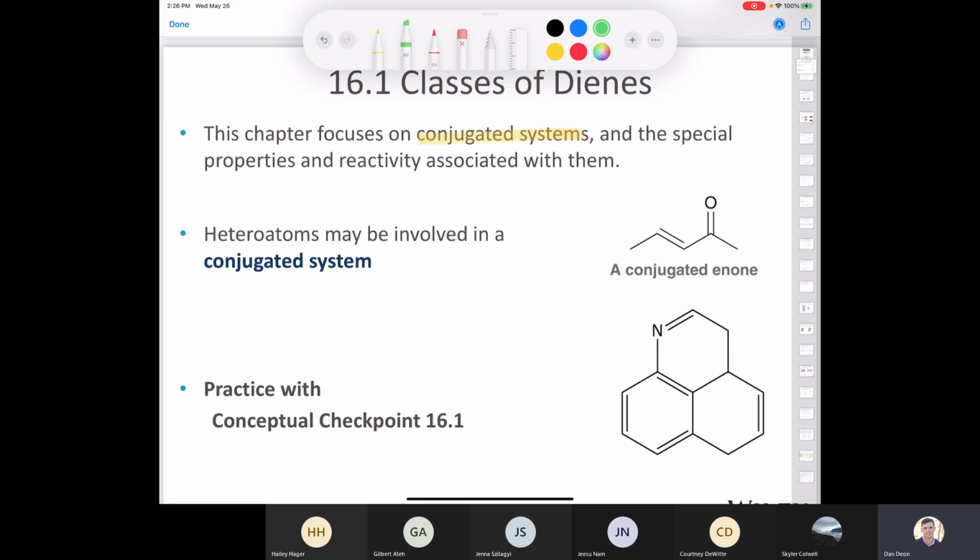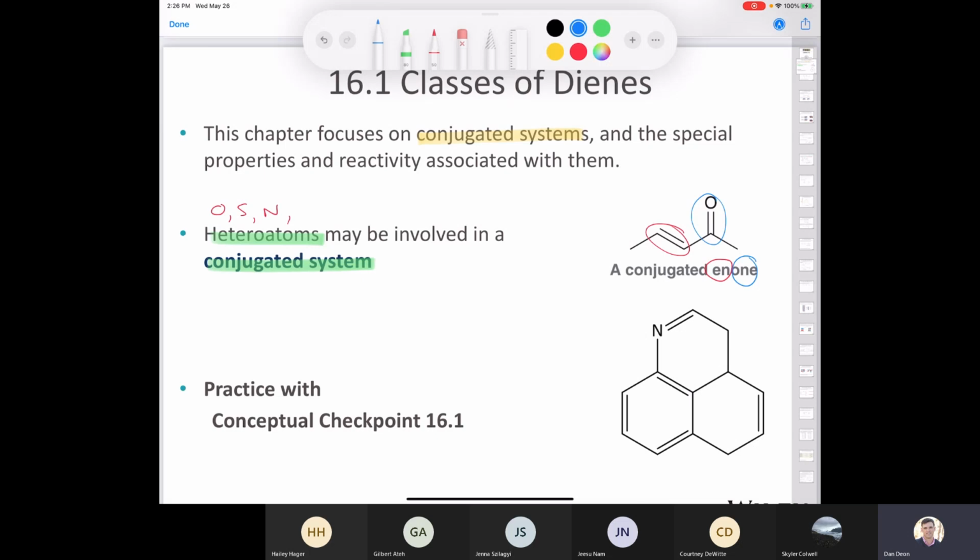Now, like I was alluding to a few seconds ago, a conjugated system can have a heteroatom in it. What's a heteroatom? It could have an oxygen, a sulfur, a nitrogen, let's say. So a carbonyl has a double bond, and that can count as part of a conjugated system. We have double bond, single bond, double bond. So here we have a beautiful conjugated system, and we call that an enone. You can guess where that word comes from. Alkene, and then ketone. You put those together, we have an ene and an one, and we call it an enone.